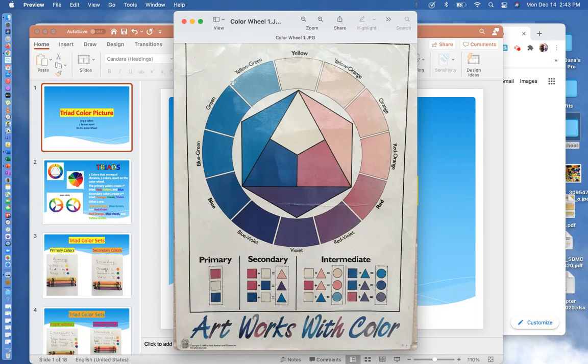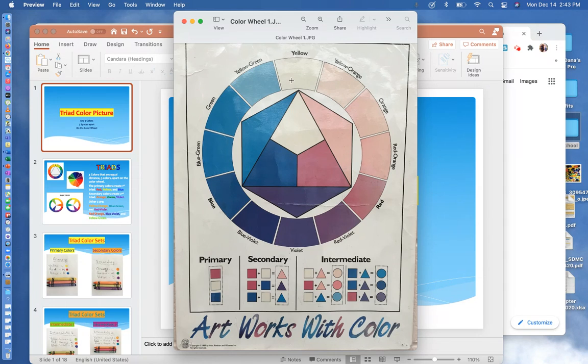So we know, because we did color wheels, that the primary colors, which are yellow, blue, and red, create a triad. That's also why they're in the center of this technical color wheel. So if we count, we go from yellow here, 1, 2, 3. The next color is red. So there's 3 spaces in between. 1, 2, 3, and that gets us to blue. And then 1, 2, 3, back to yellow. So a triad is any 3 colors that are 3 equal spaces apart on the color wheel.